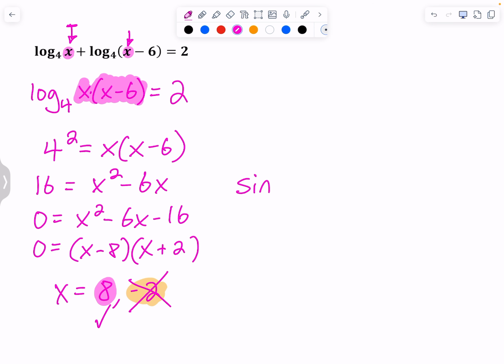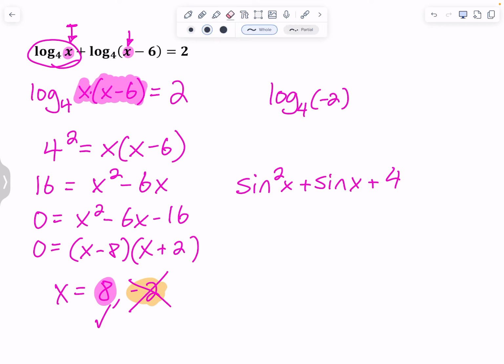Yeah, go ahead. The negative inside the parentheses, that means it's not real numbers or something? Yeah, not in parentheses, but like right here. Do you see where I'm circling? If I take that and I try to do log base 4 of a negative number, it's not going to work. Remember, we can't do those in our calculator unless we split them like this. Yeah, I understand. Just want to make sure that it just means not real numbers. Yep. That's exactly it.